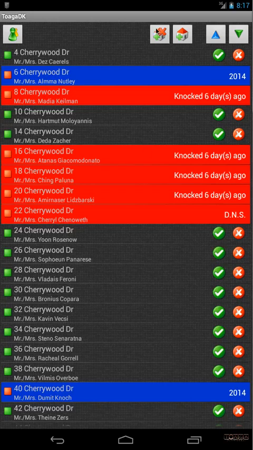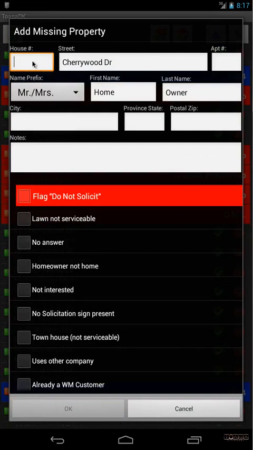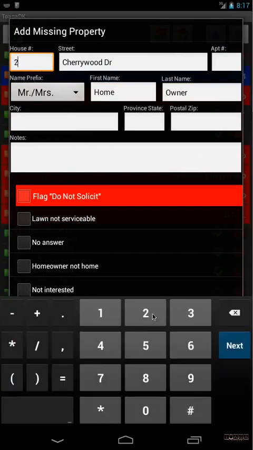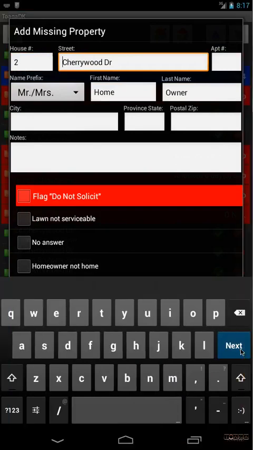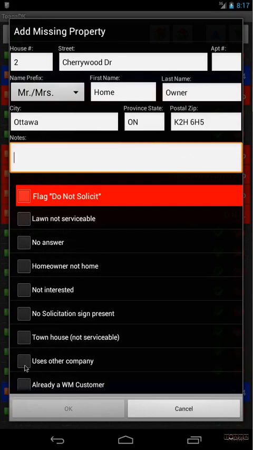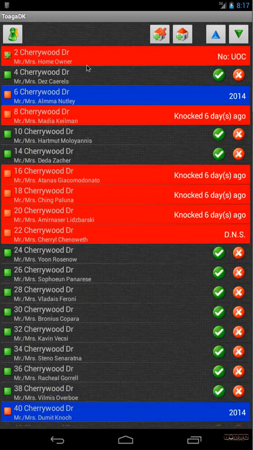So this button with the little X is used to capture a no, and this button here is used to capture a lead. So in other words, if you were to solicit house number 2 and they said, no, I do not want to order anything, or I do not want a free quote, you could simply come in here and say, okay, I need to add 2 Cherrywood Drive. It should fill in the city and province or state in your zip code, and here you would say whatever the reason was that they didn't want. Let's say they use another company. Okay. And you can see that it's added to Cherrywood Drive here.